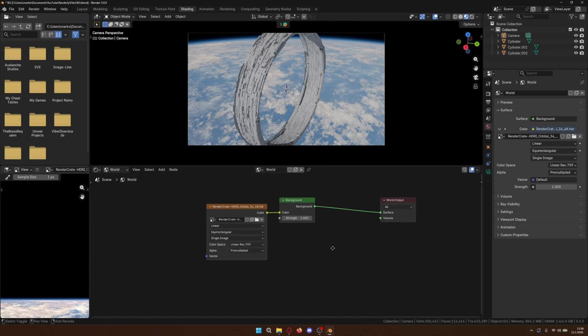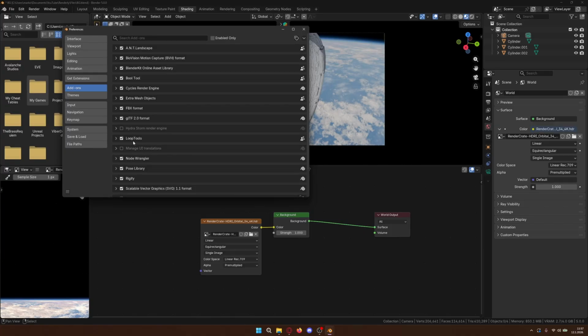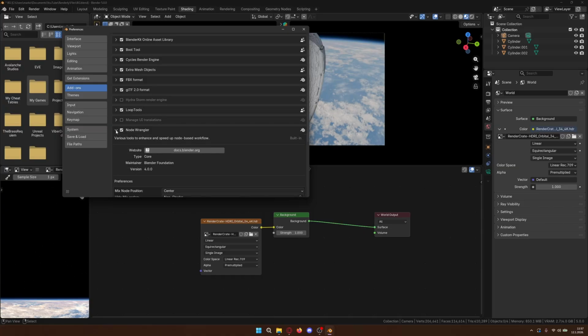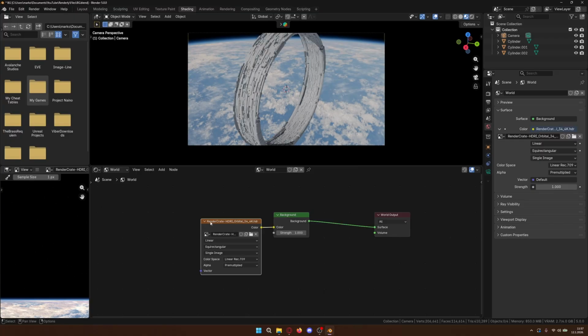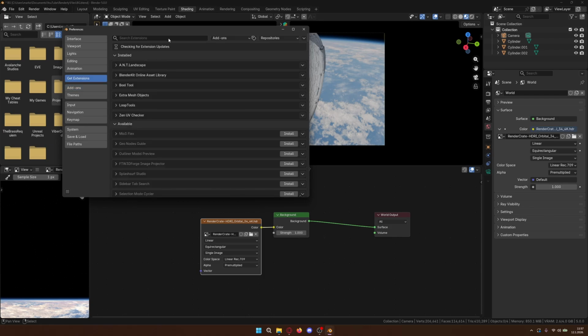Okay, once we're here, what we're gonna do is go into preferences, add-ons, and make sure that you have the Node Wrangler add-on enabled. If you don't, go into get extensions, type in Node Wrangler and install it.